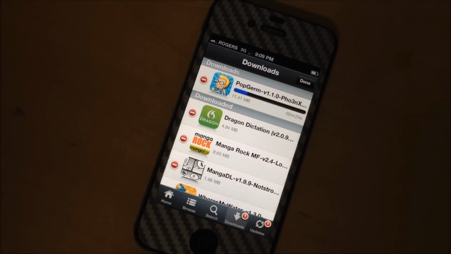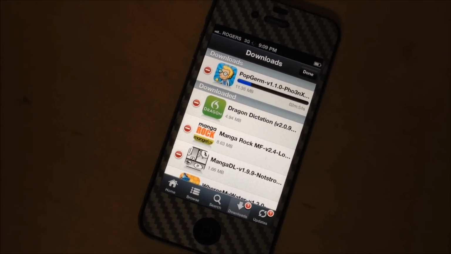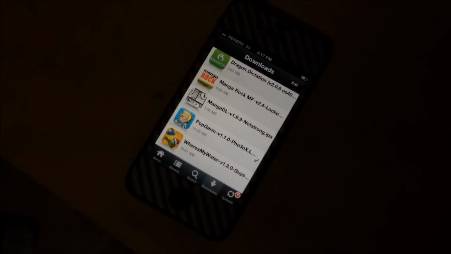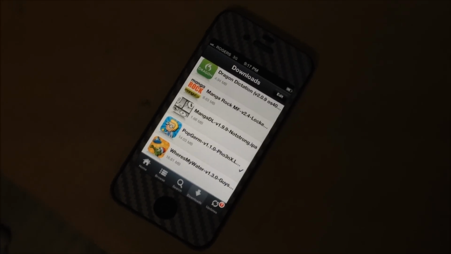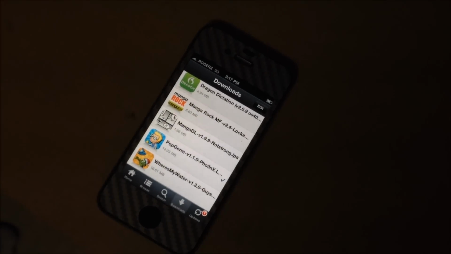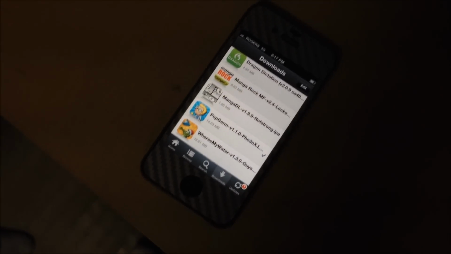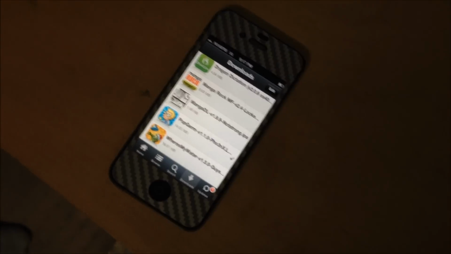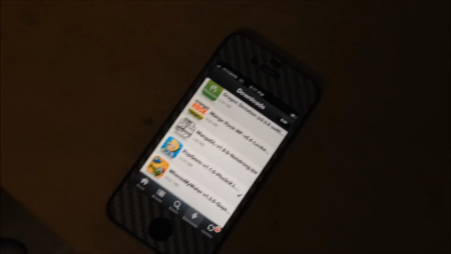So, I think we'll just cut to the end of this download, and we'll be back. Alright, guys, and we're back, and the game just finished downloading. What I wanted to add was just make sure you don't close out of Installous while your game is downloading, otherwise the game is going to stop downloading. And Mario's going to take it from here and show you guys what to do next.